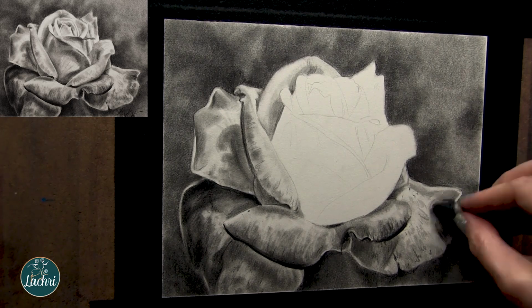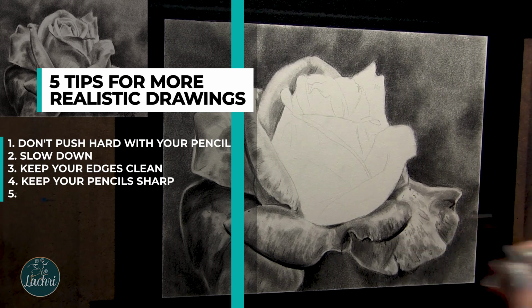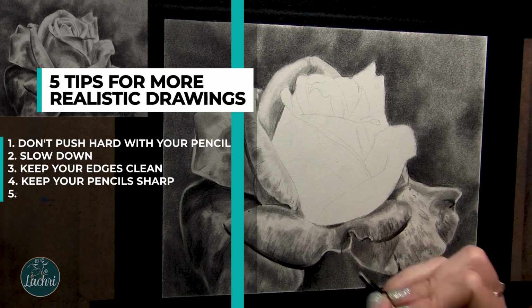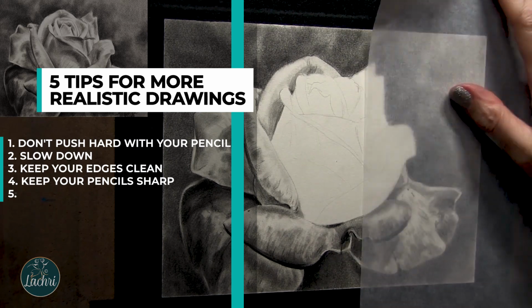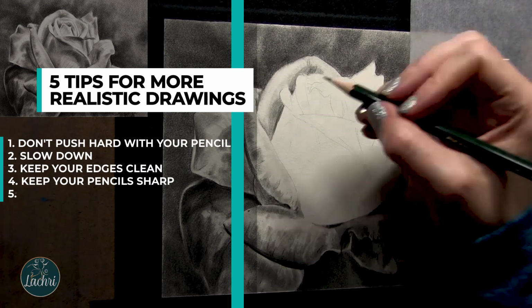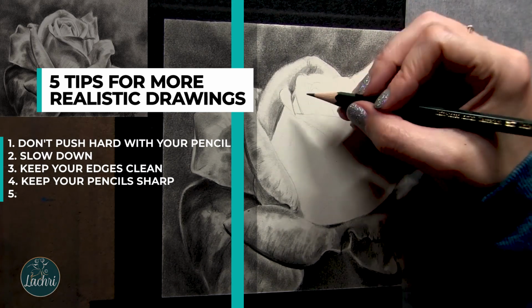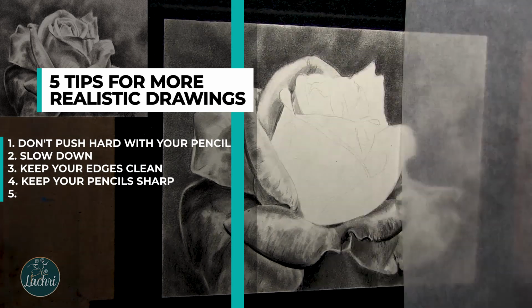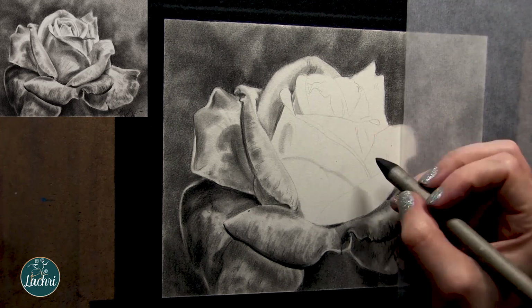Our next tip on my 5 tips is to keep your pencils sharp. Just because they're sharp enough to write with does not mean they're sharp enough. You want to get them really sharp because that's going to get that graphite into all the little nooks and crannies of the paper. Plus, when you get to this stage where you're working on keeping those edges clean, so that, what tip was that? Tip number 3, I had to look at my notes. If you want to keep your edges really clean, you're going to do that with very sharp pencils.